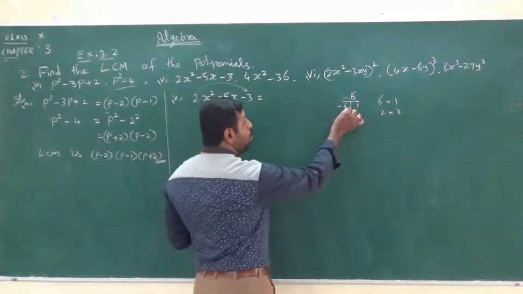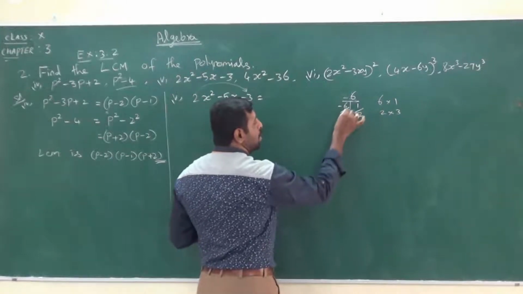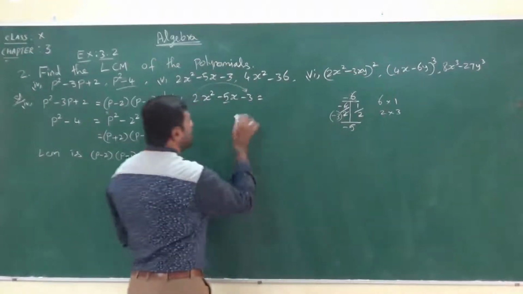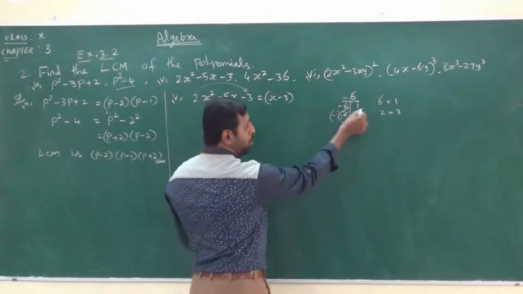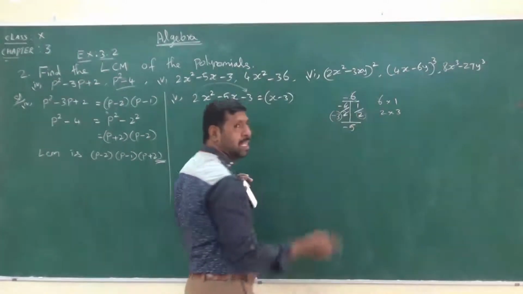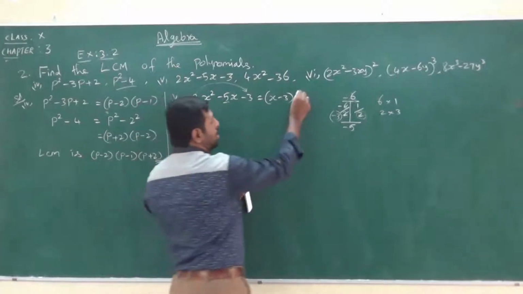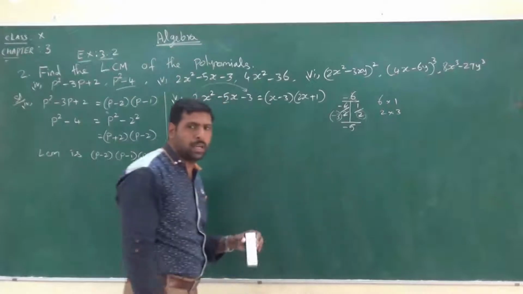Now, what number do we multiply and divide by the same number? We get 3 here, minus 3 is one of the terms, and then 1 by 2. So the factors are x minus 3 as one term. See here 1 by 2, the denominator 2 should be taken to the coefficient of x, that is 2x plus 1. Those are the factors, right?